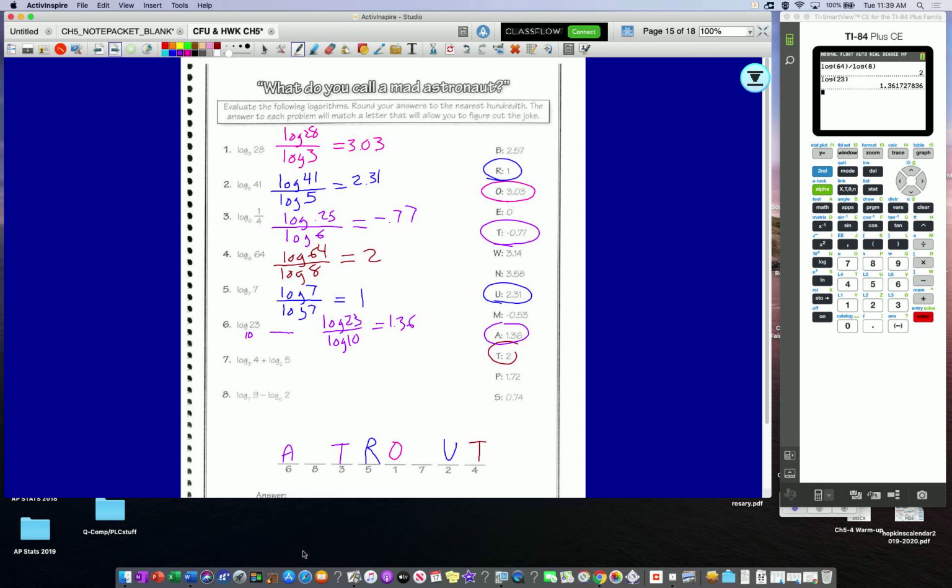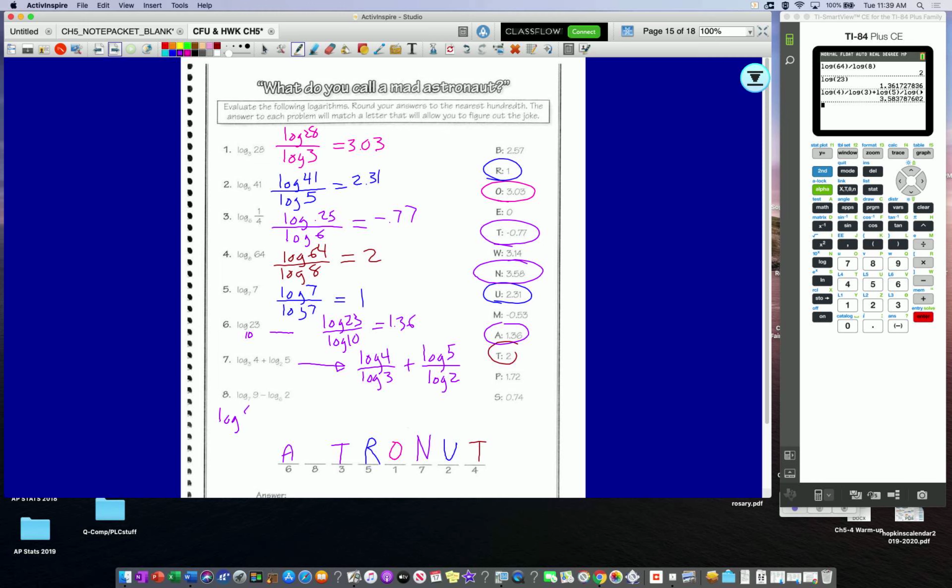All right. This one here, we got 2 of them to do. We have to do log of 4 divided by log of 3 and add that to log of 5 over log of 2. So let's use our calculator and let's do a lot of the work for us. Divide by log of 3. We can go plus log of 5 divided by log of 2. 3.58. Let's see, 3.58 right there. N is number 7.